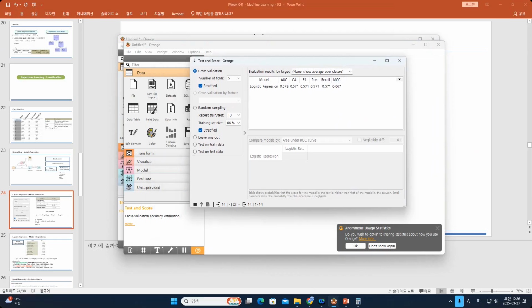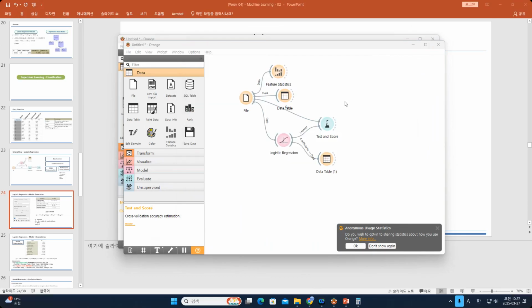So the idea of the cross validation and the random sampling is the same as with the regression, but the only difference is the measure. We have the AUC, CA, F1, precision, recall, and MCC. So yeah, we will check the details later.